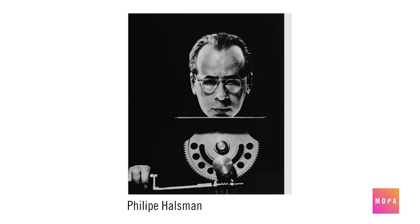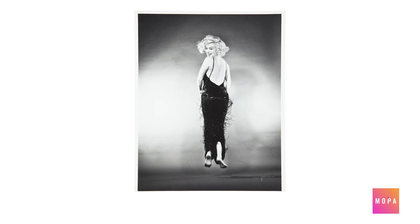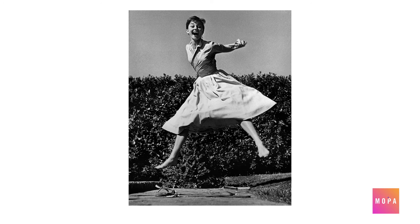One artist in particular, Philip Halsman, used these advances in faster shutter speeds and bright studio lighting to take the portrait to a whole new level — his series of jump photographs. Rubbing elbows with some of the most influential figures in politics and culture, Halsman decided to take the photographic portrait in a wacky direction by asking his subjects to jump for the camera. By doing so, the typical pose one strikes for a photo becomes totally impossible, instead showing us a new dimension of their personality.